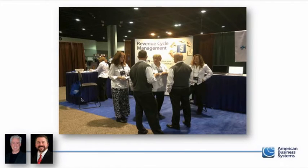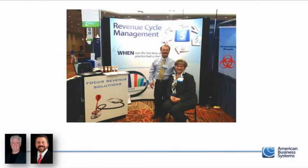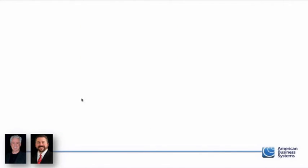The booth is branded with the same look and feel as all your marketing pieces, but there's no mention of ABS on it. This is like a franchise but you're independent. For example, one licensee's company is called Focus Revenue Solutions - we teach you in the classroom how to come up with your own name and logo. It's your company, and you promote it any way you want. It's just nice to have ABS as the large nationwide network you tie into.